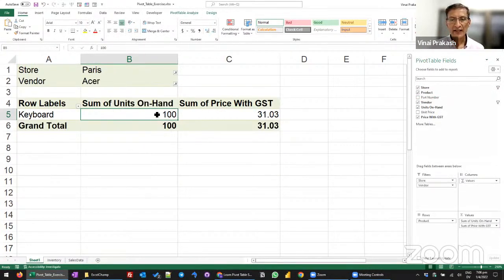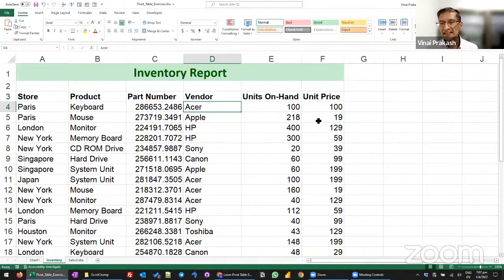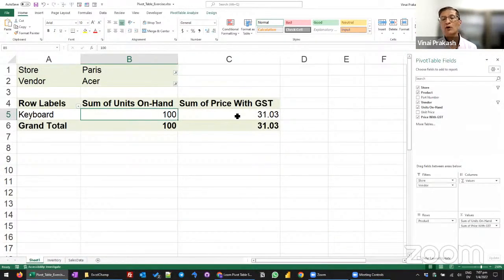By doing this, you can see that the sum of units is 100, and the sum of price with GST, that means where is this $31.03 coming from? So you can see here, this used to be $29, but I changed it to 100. I'm surprised if the value did not change.